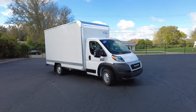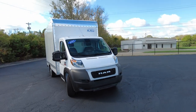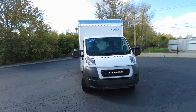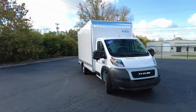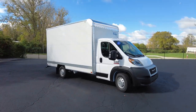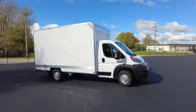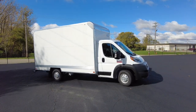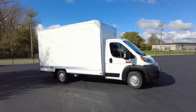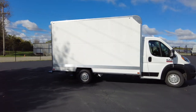It's a great vehicle. Customers that bought these from us absolutely love them. They like them for their nimbleness and small size. They like them because it's on the Ram front wheel drive chassis, so it's easy to get around even in snowy conditions. They also like the chassis due to its high turning radius — it's super easy to get out of those hard-to-reach spots, alleyways, driveways, and it's just an all-around great box van. So if you've got items to haul around, definitely take a look at this.